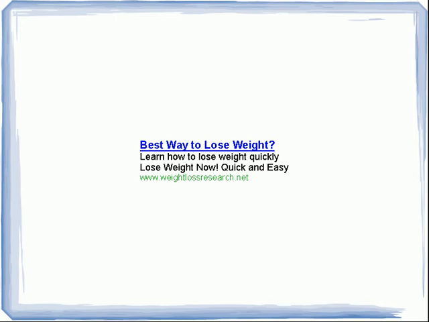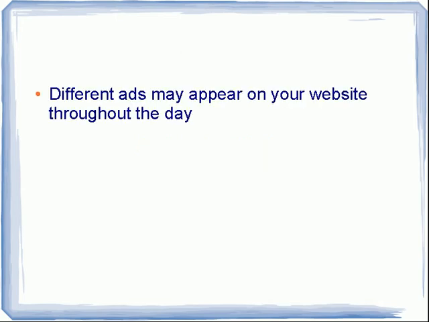When it comes to what ads appear on your website, Google determines this based on the overall budget set by the advertiser, as well as the relevancy of your website's topic to the advertiser's ad. If a publisher chooses to set their daily budget to, say, $500 and is willing to pay $1 a click, their daily exposure would not exceed 500 clicks. This is why different ads may appear on your website throughout the day, as one advertiser may appear early in the day, and once their daily budget has been met, it'll no longer run ads for this advertiser until the daily budget resets the next day.